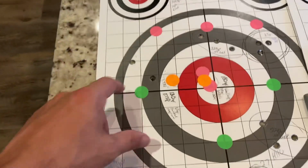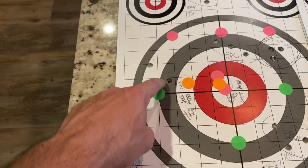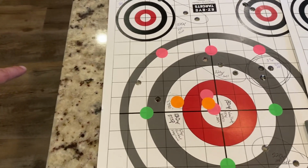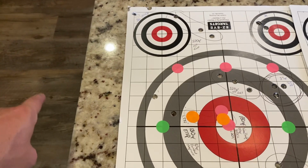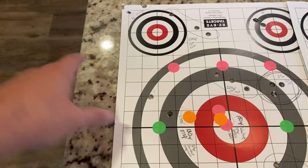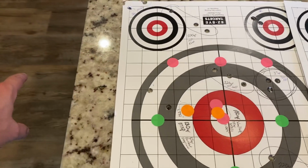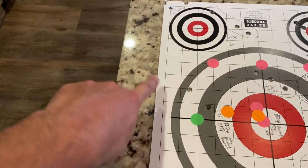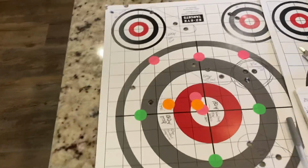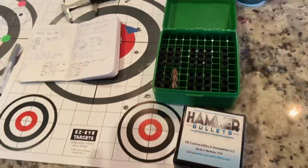I'd never seen that. And so the first shot on the next one went right here. And then the next 2 shots were like 8 inches over to the left of the target. I mean, over here on the target, I had a piece of cardboard. This was sitting on a cardboard target. The other two were probably 2-3 inches apart from each other, but they're about 8 inches away from this. So I was like, you know what, forget it. Not shooting anymore. I'm not even wasting these 3 shots.